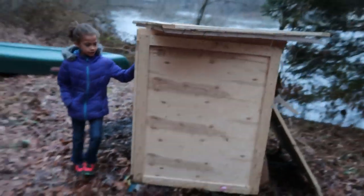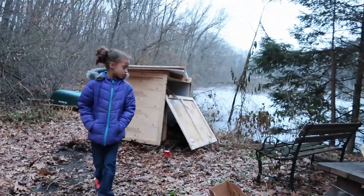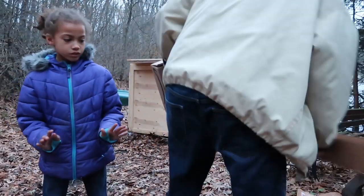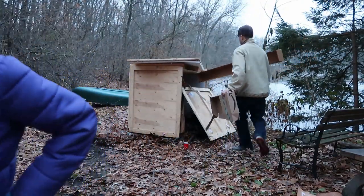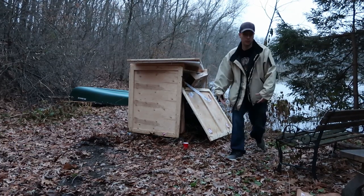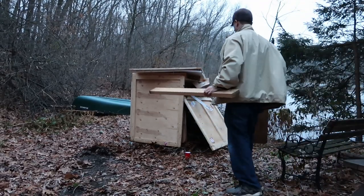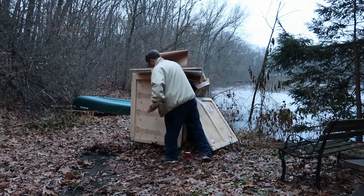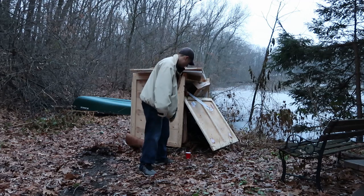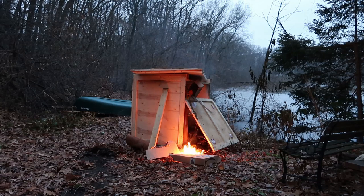This is the box that was up there. All right. So yes. This is going to be a little bit dangerous. Actually, a lot of bit dangerous. Stand back, Brandy. I want you to go even farther back, okay? Should I bring the camera? No, leave it right there. So I got a stick.